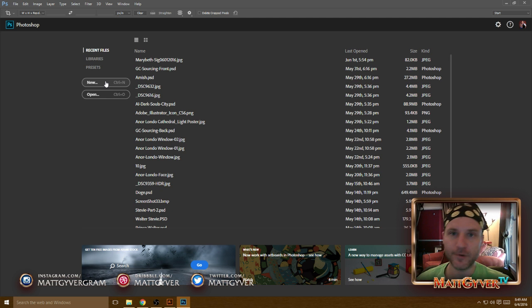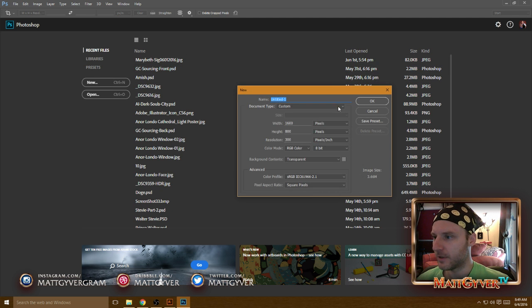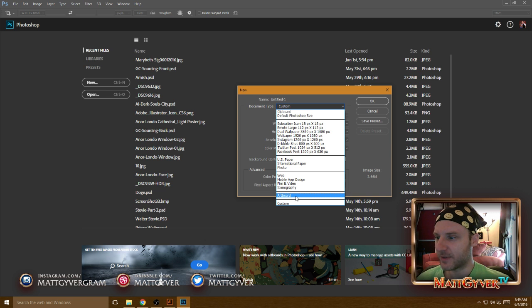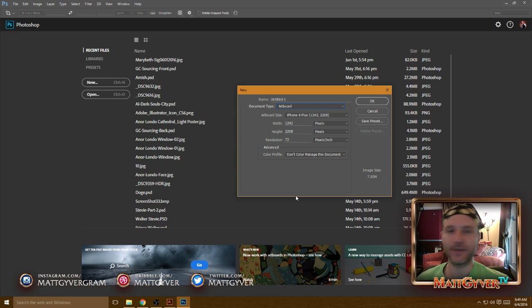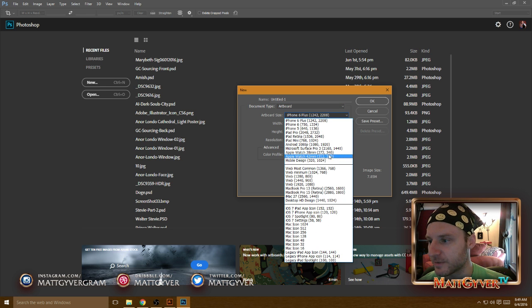Alright, so in Photoshop, go to New, and then from Document Type, do Artboard. You can also convert an existing document over to artboards pretty easily, but it's better to start that way because you already get the artboard on there. This is all default stuff, I think. It's meant for UX design and things like screenshots, but it works for a lot of different things.